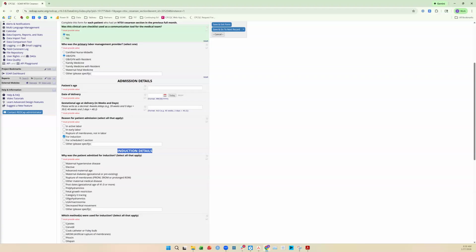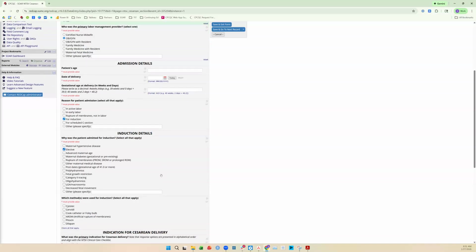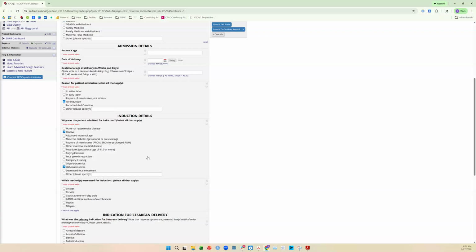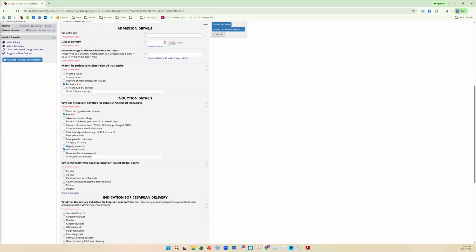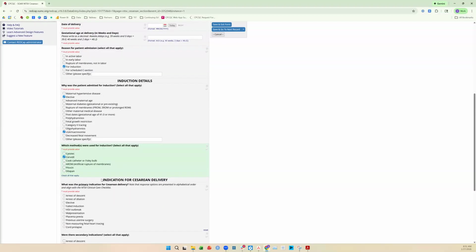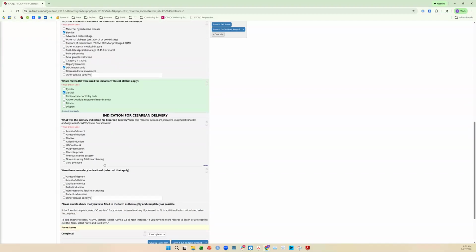Why was the patient admitted for induction? And we can select all that apply. Let's say this person came in for elective induction and they also had a big baby. I don't know if clinically those things can go together, but let's say so. Which methods are used for induction, and the indication for cesarean delivery.